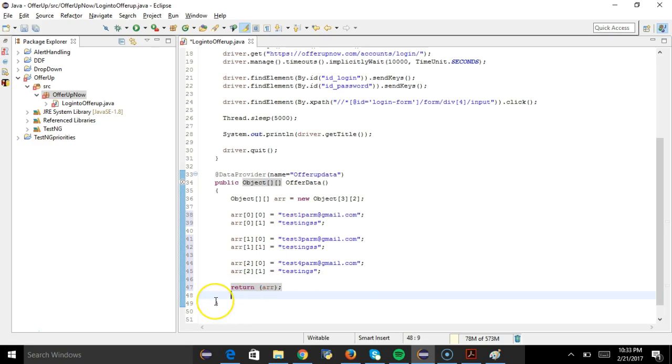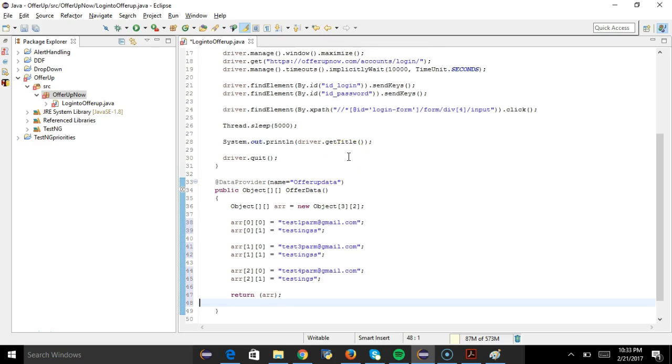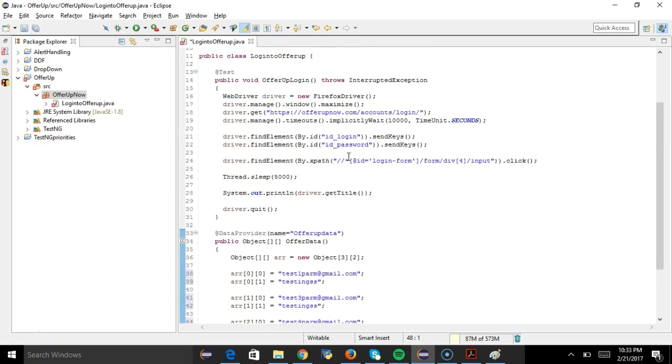So now we are all set. We can create any number of records in this array. During initialization of the array, we can change this index. If we want 4 rows, 2 columns, or 5 rows, 2 columns, we can add any number of records, but for testing purposes we'll take these 3 records.